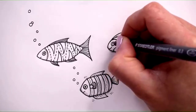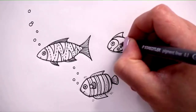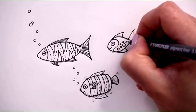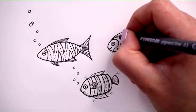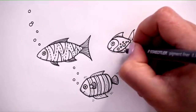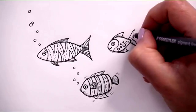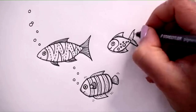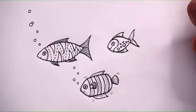And when I'm drawing pictures for the colouring book or for a freelance client, I would do all the pencil in one go, then all the ink. And I don't erase because I just have it on the layout paper and I lay it over the top. But I wouldn't advise doing a bit, inking it, erasing it, doing a bit, and so on. I think you're better to do it all in one go. Because also, if you make any changes, it's better to have it all still in the pencil stage. So you can sort that.